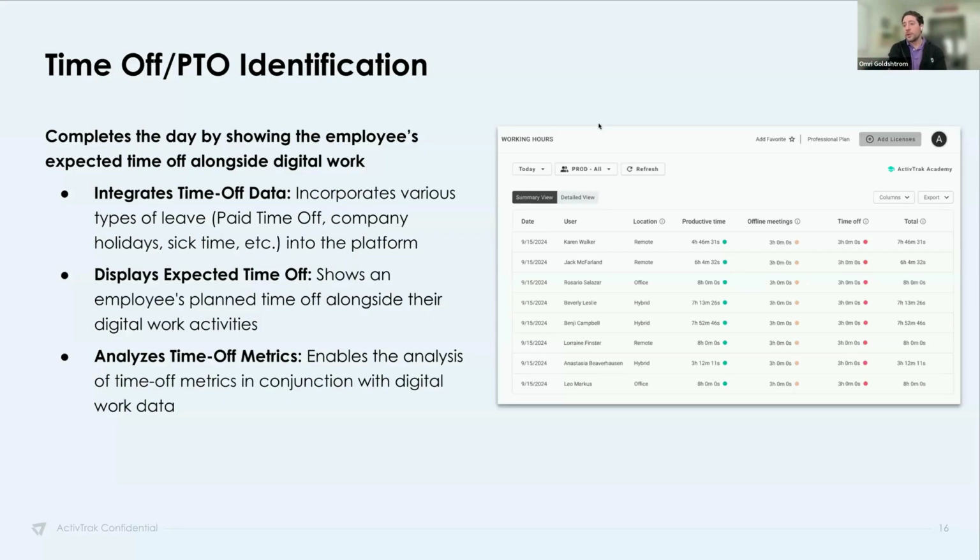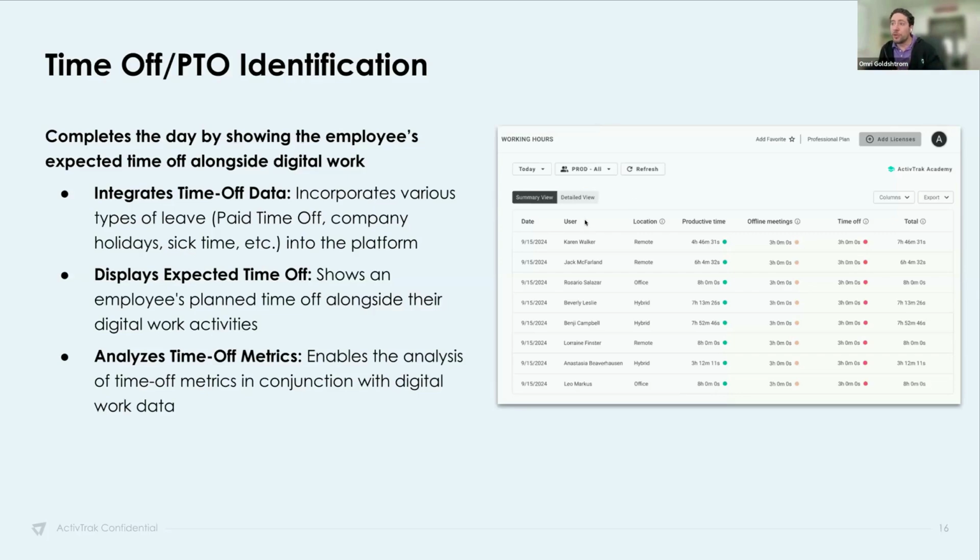Or maybe showing up but working below their active day threshold, below 2 hours, and then we didn't see that counted as a day. In order for ActivTrak to be the one-stop shop where you can have total confidence that you know whether this time is right for them or not, maybe they're working 40 hours a week, but they were on PTO for 3 days, so you're only expecting 16 hours. How do you know that? And how do you avoid having to look in another system?